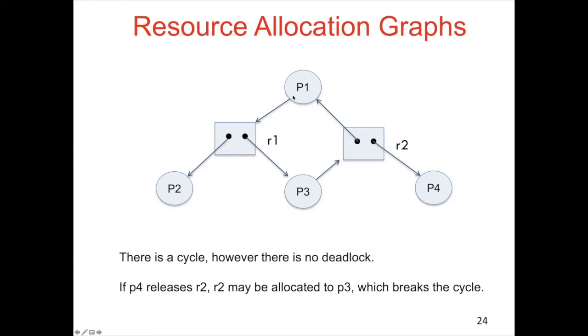Then process P1 or P4 can terminate, and after that, process P3 can terminate when one of the instances of resource R2 becomes free. Or first P4 terminates, and then one becomes free, then P3 or P2 can terminate, and after one of the resources becomes free here, then P1 can terminate.